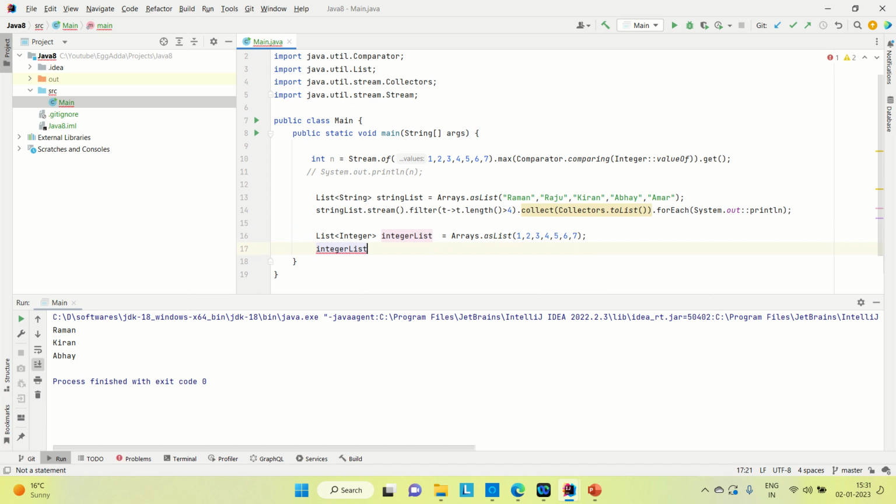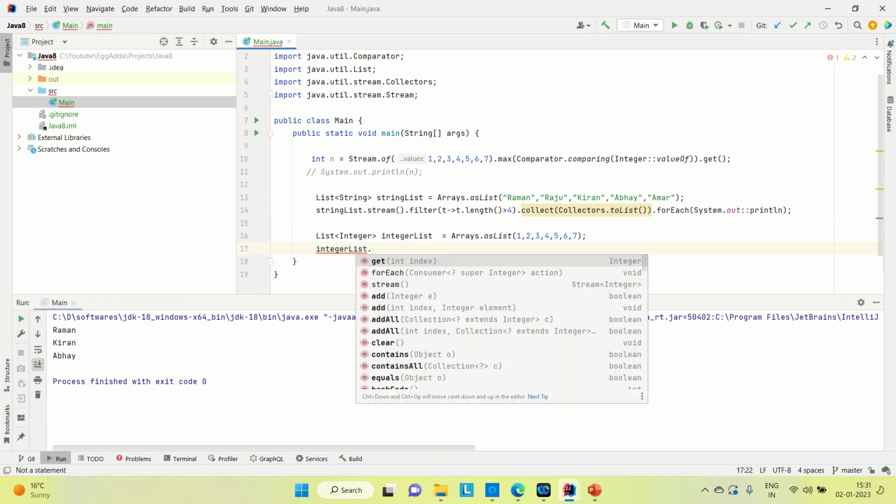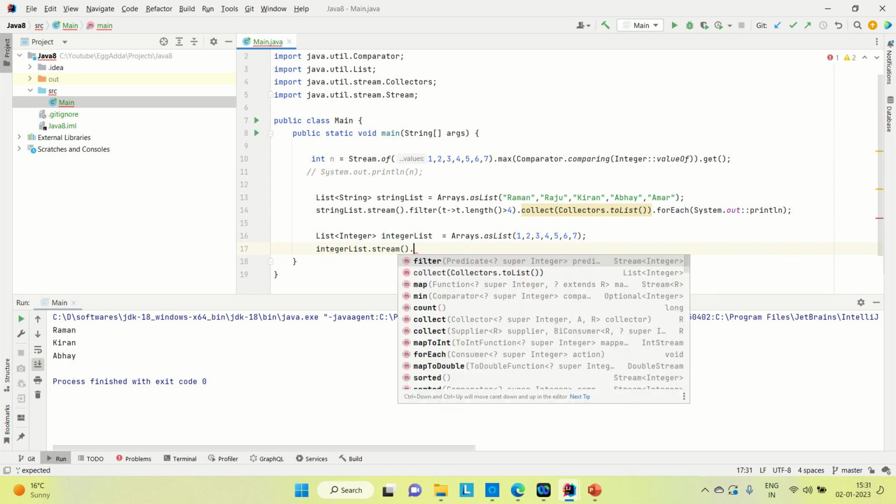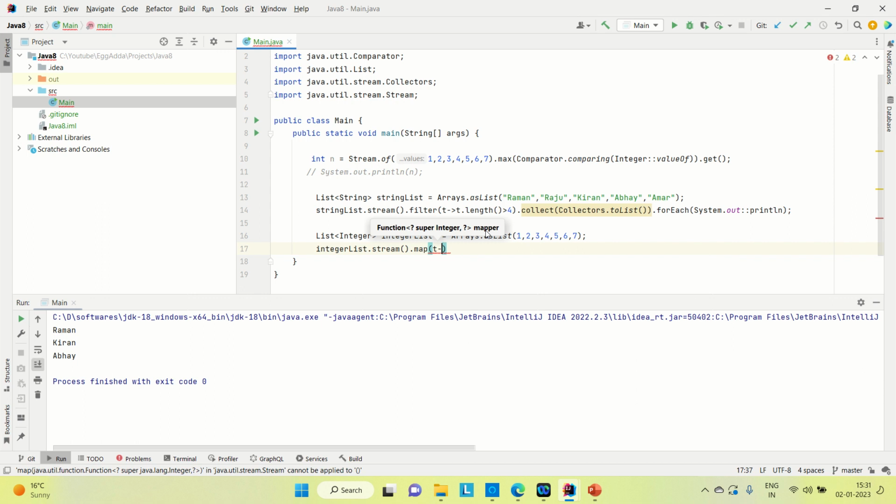So on this, I'm trying to use the Java stream operation. I'm trying to convert this list into the stream, and then I will map each element of the stream by multiplying it by 3 times or by 4 times. Let's say I'm going to multiply each element 3 times and then map it like that.